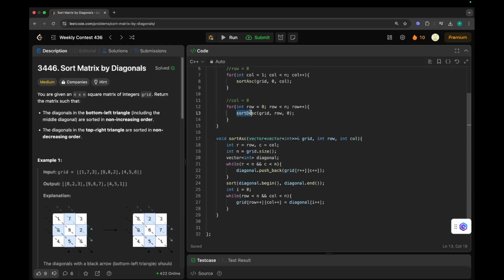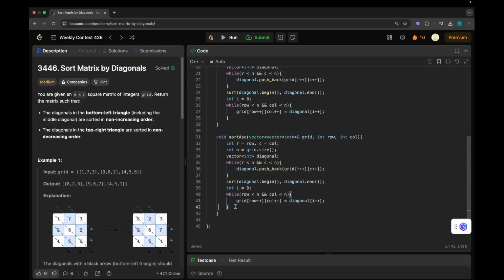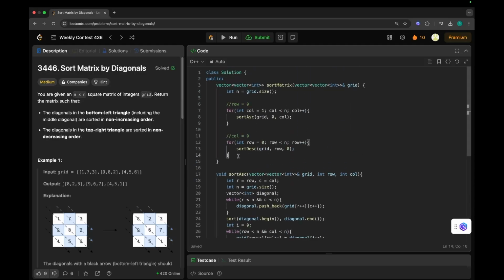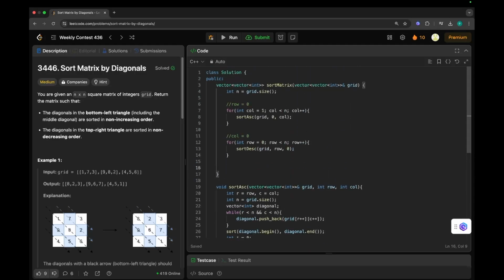Okay, so now let's implement the sort descending function. I will copy the same function, because in this function we are sorting in ascending order, and if we reverse it, then it will become descending order. So that's a small change, diagonal dot end, right? And by the end of this we will need to return our updated grid, right?